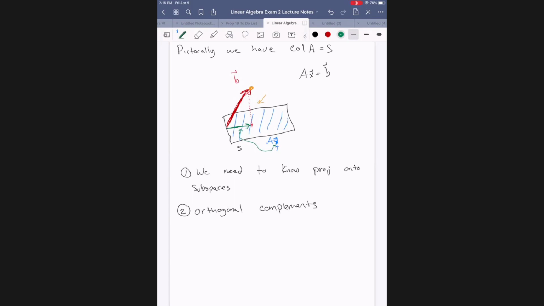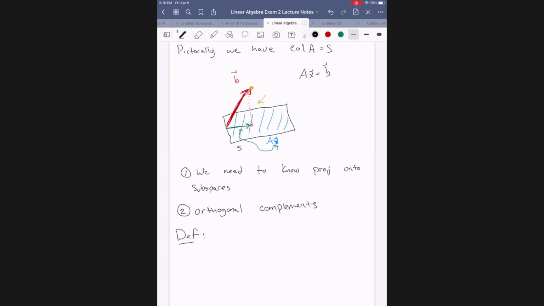Okay, so now we have the idea. Let's develop the tools, which is going to be very fast. And don't worry, after I develop the tools, you can decide to forget it all and just use the equations I give you at the end. All right, so let's define something.